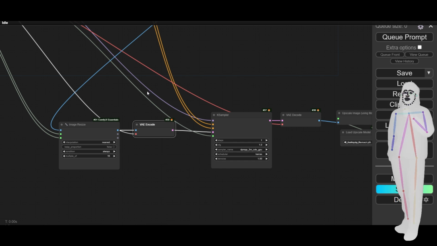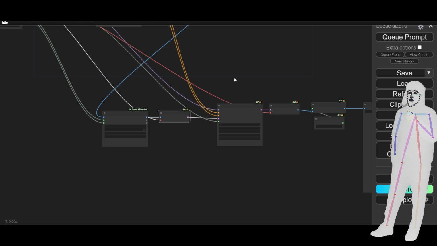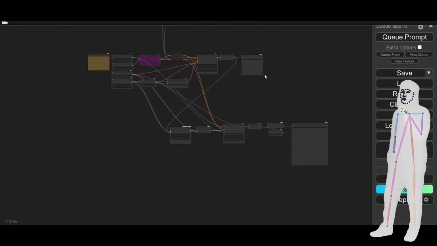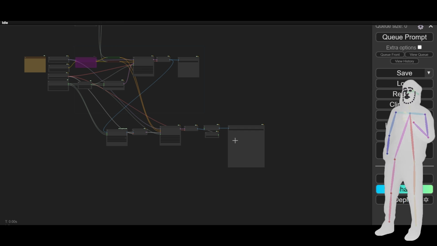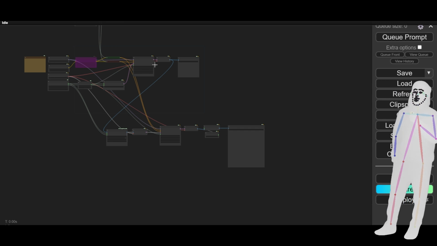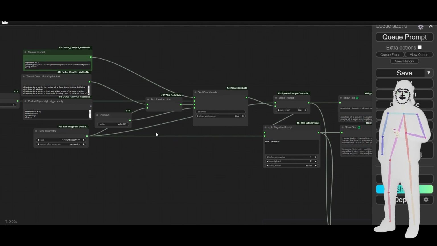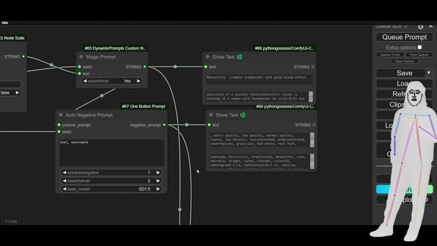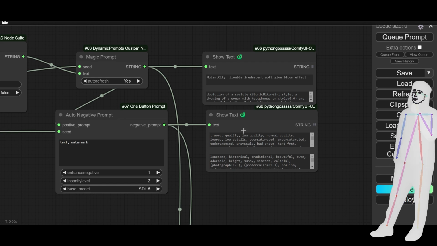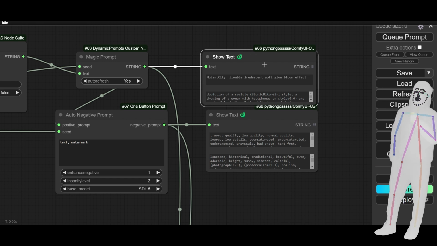Now, if I quickly have a look at the bit I skipped, because this is just text to image. This is text to image and then image to image. So text to image. There you go. Now, what I've done here is I've used a custom wildcard setup. So again, I'm going to start at the back. We'll start at the back. This is a display of the negative prompt. This is a display of the positive prompt.